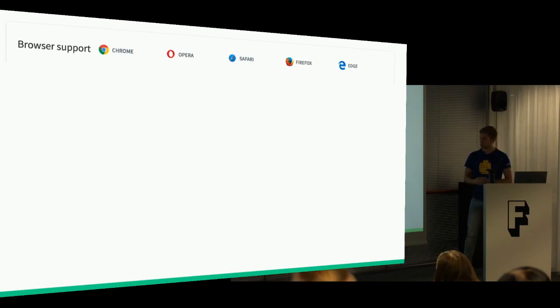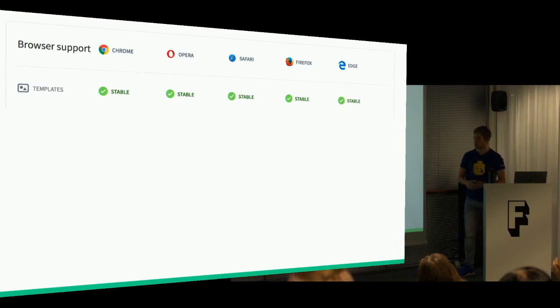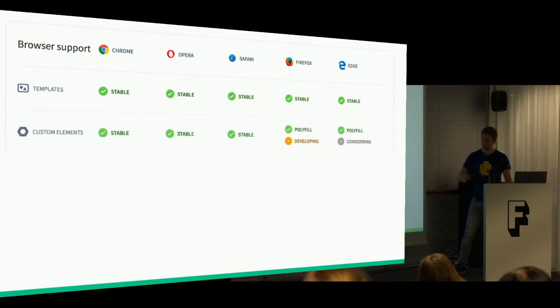I already mentioned the browser support, and we can check out how the browser support for web components is looking right now. Templates, which was a really simple thing for the browser vendors to implement, is already shipped across all the major evergreen browsers. Even Edge supports it.